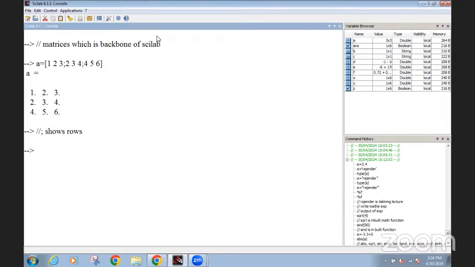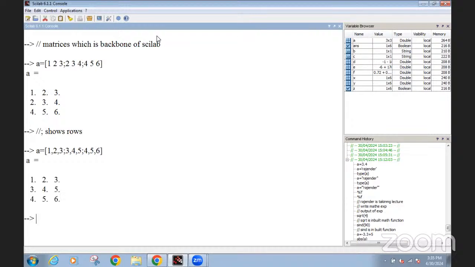Or you can use A, 1, 2, 3, then semicolon for separation of the row, then 3, 4, 5, then semicolon, 6.